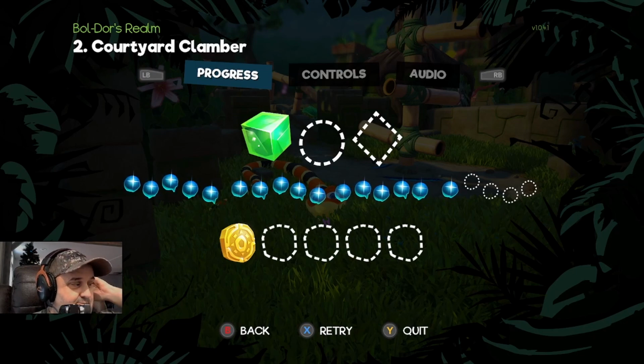Okay, you need a circle and a pentagon. I need a circle and a diamond. Circle and diamond and 4 more coins and 4 more orbs. Yes, I think they're bubbles, but I'm not quite sure.